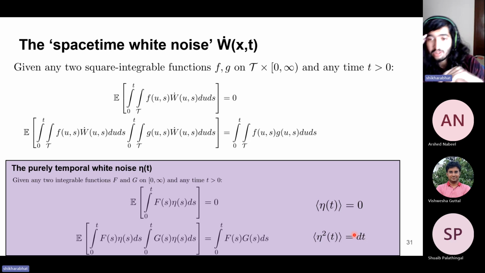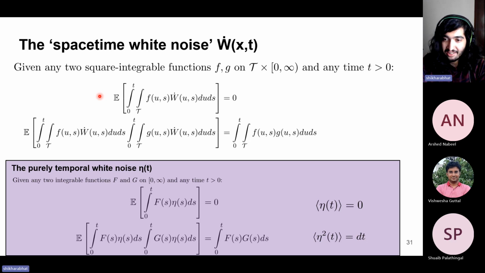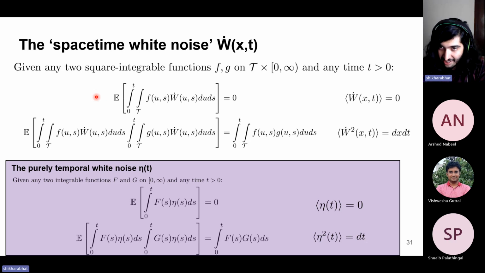If you were to try to use the same notation for physics, for the space-time white noise, you would get, I think, the following: w dot expected is 0 and w dot square is dx dt. But take this with a pinch of salt because I am not familiar with physics notation. So it is very possible that I have misunderstood something with the notation here. But this left hand side in terms of expectations and integrals is the right thing.